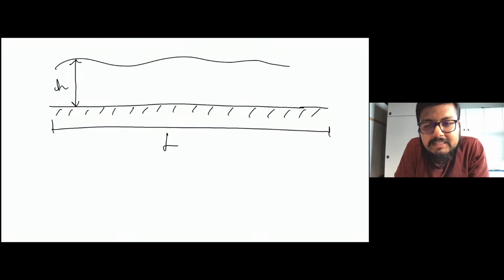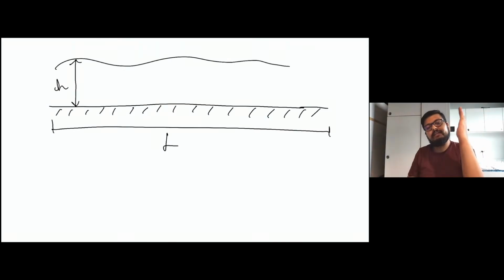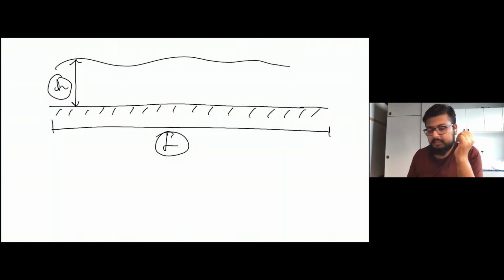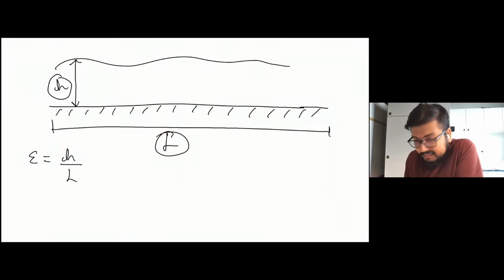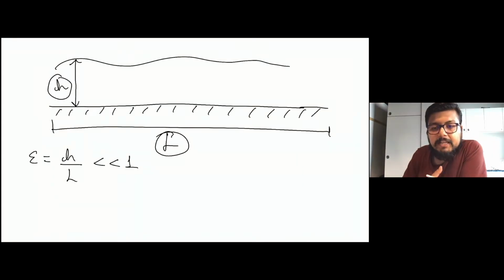Usually, there are two length scales associated with flows like these. First would be a vertical length scale, which I'm going to call H in this problem. And then there could be another length scale, which is L, as shown in the schematic. And we can define a parameter called epsilon, which is nothing but the ratio between H and L. And one of the important characteristics of the flows that we are going to study will be that this epsilon will be way smaller than 1.